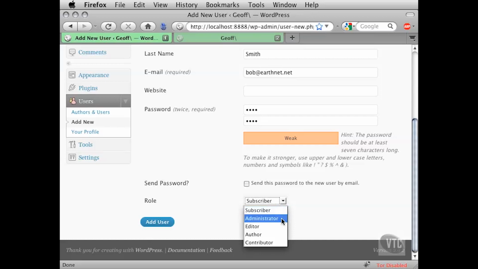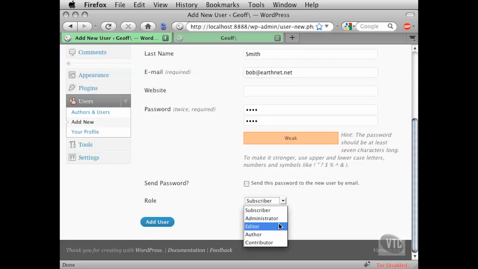Then we have administrator, and don't forget that you have an administrator role on your account for your blog. As the owner of the blog, you of course are the blog administrator. With an administrator account, that means that the person can change any aspect of the blog, carte blanche. So they can change the theme, the look and feel of the blog, they can customize things, they can add in widgets and plugins, they can create, edit, and delete pages and posts, and they can moderate comments and create other user accounts and things like this.